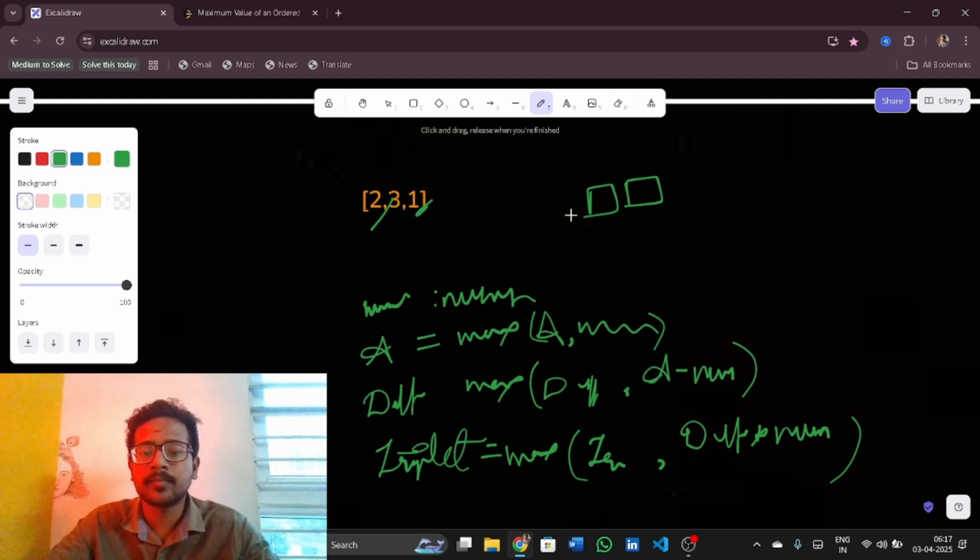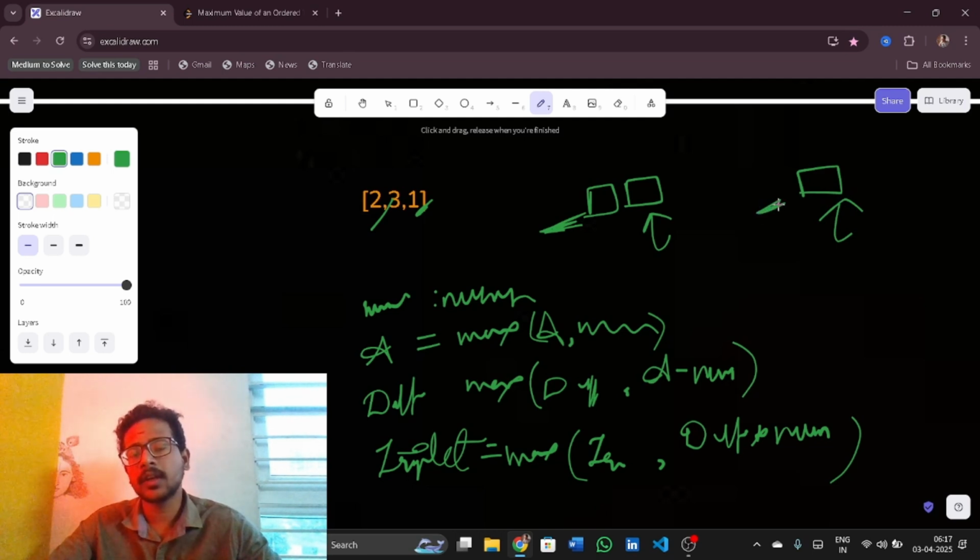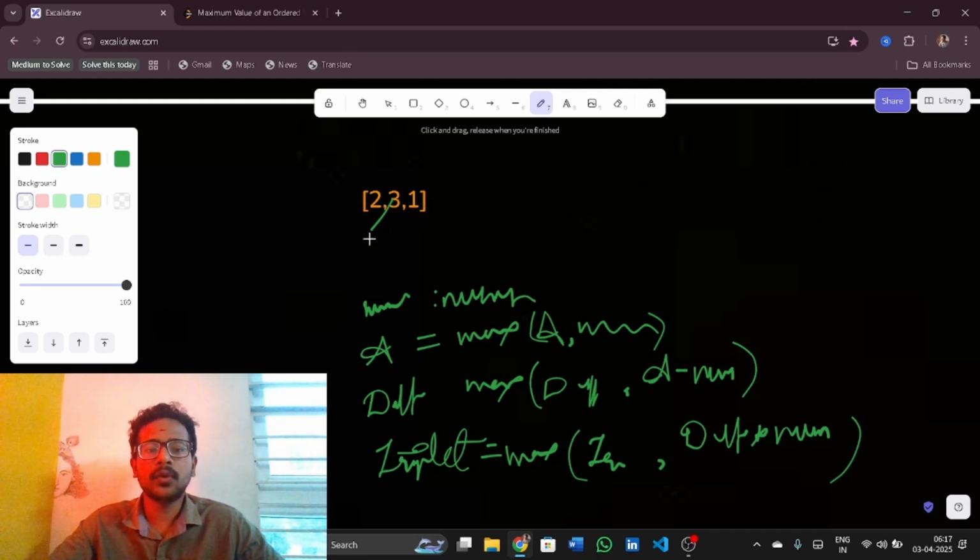But hypothetically I am saying this. But what if I change this as triplet? So there is no element which is here. There is no element that needs to be here. That means triplet is wrong. But imagine I am having only one element. I am computing the difference A minus num. So there is no element before that. So there might be some test cases that won't be run like this. So that's why what I need to do is consider the element first as the triplet.